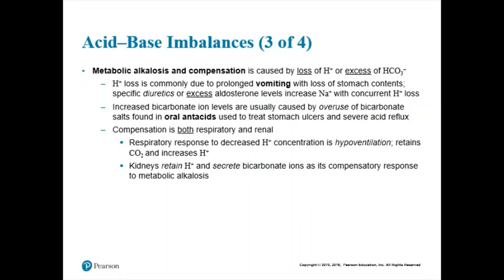And again, you will compensate both with the respiratory system and the renal system. You're alkalotic now. You're too basic. So if you're too basic, the respiratory system will cause a hypoventilation. So you hold on to the carbon dioxide and acid and hopefully restore the pH. While at the same time, your kidneys will hold on to the positively charged hydrogen ions and cause you to secrete and pee out the bicarbonate to restore the pH.